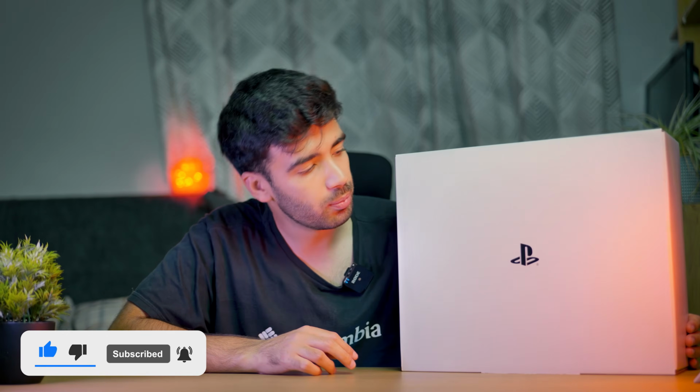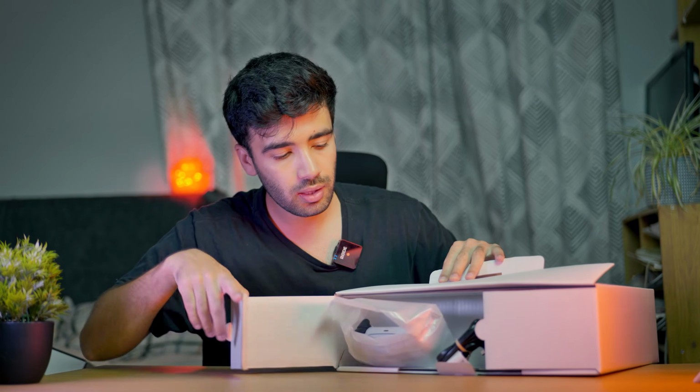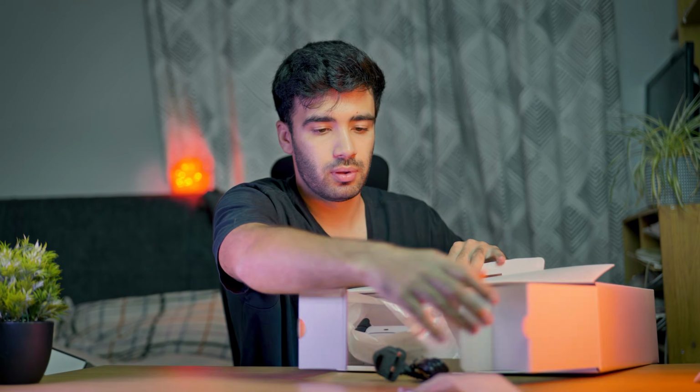All right, let's put the box on its side and pull the console out. Put this to the side. Cool, so there's another cardboard box that has the PlayStation logo on it. Let's have a look inside. So I think the best thing to do is to open it like so. I think it's all going to slide out from here. Oh. It's all just coming apart.